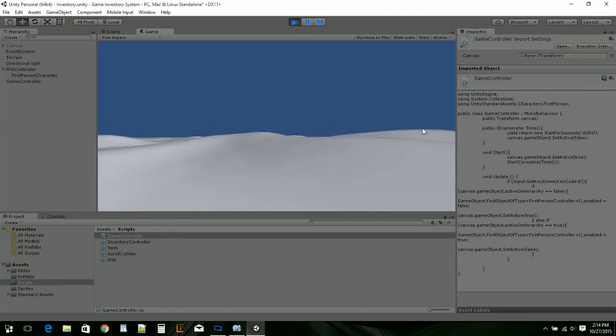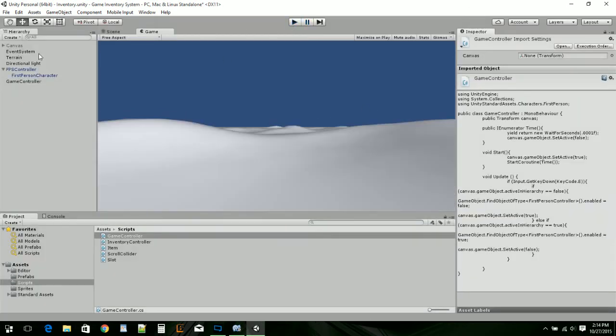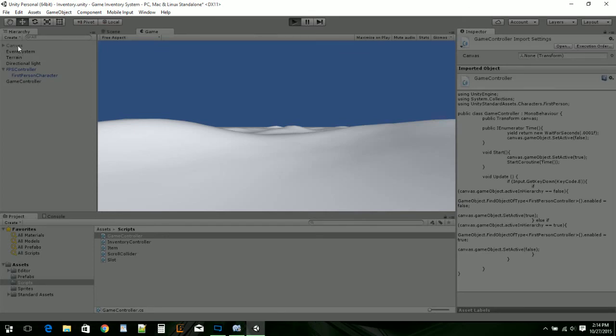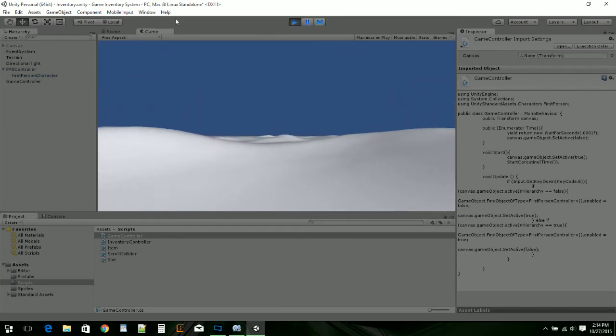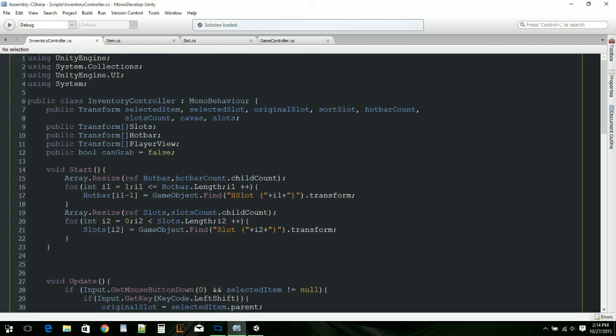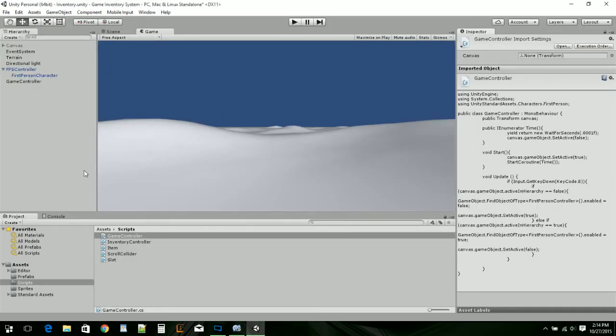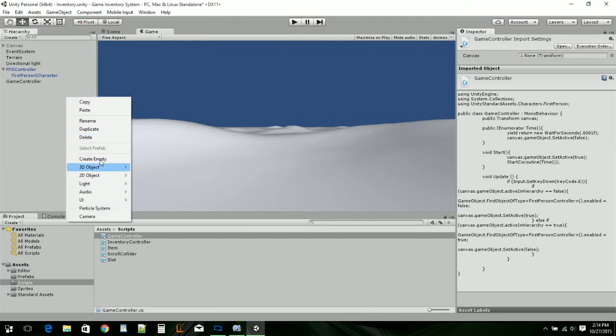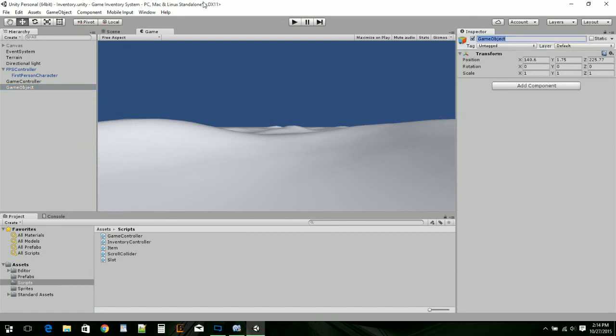It opens and closes, and you didn't even see it. You do notice that this hierarchy updates really quick, but you don't see it open and close at the same time. It's just instant. See, it flickers right then. That's all you'll see. But that's just enough time for this inventory controller to throw its start command. Okay, so that's out of the way. Now what we need to do is create a game object. So we're going to just create an empty object, call this copper ingot.